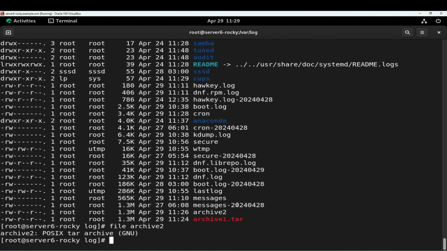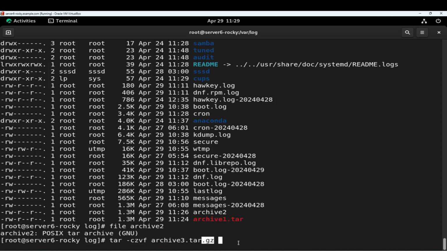So if, for example, I want to create an actual archive and compress it at the same time to also not take too much space, in that case you will have to use a command similar to the one that we used before, but we add an additional parameter. So let's type in the command tar -c for create, this time z to create a zip archive, v for verbose, f for force, and let's give it a name, archive3.tar.gz.